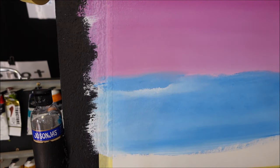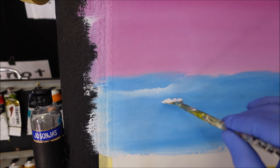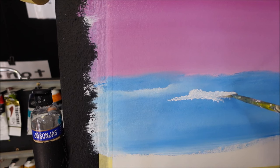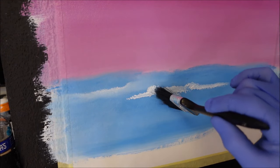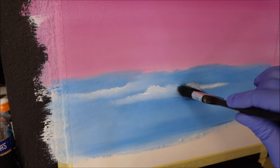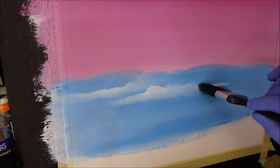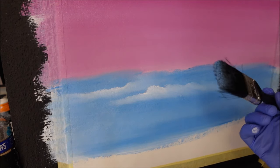That was easy, wasn't it? Now I'm picking up some more titanium white — not the craft white, titanium white. I don't want to brush it into the wet paint because it can dig right through. I'm always stamping it on. I want to create just something here and then loosely feathering out into some whitewash over there. I'm dabbing on and off, twisting and pulling. I want the bottom really washed into the blue. If you can't find brushes like these, message me and I'll send you some.